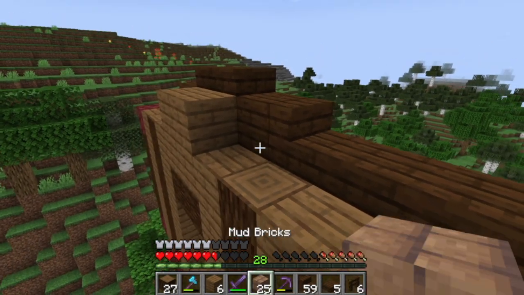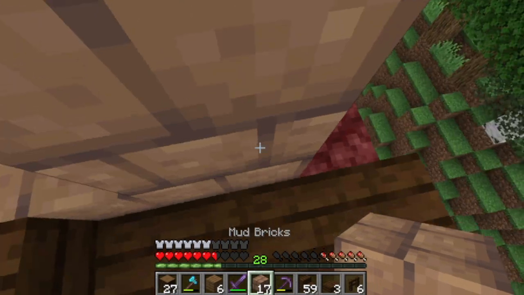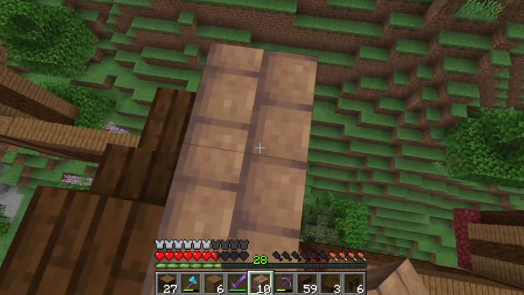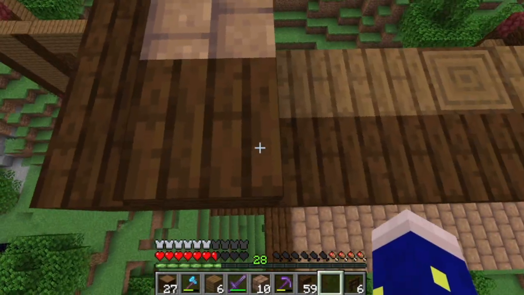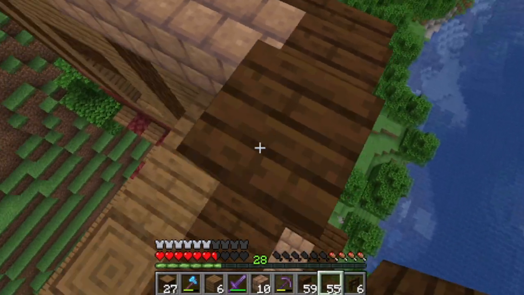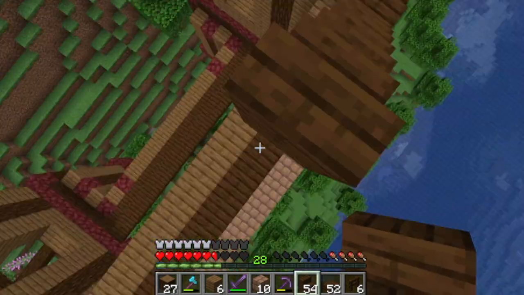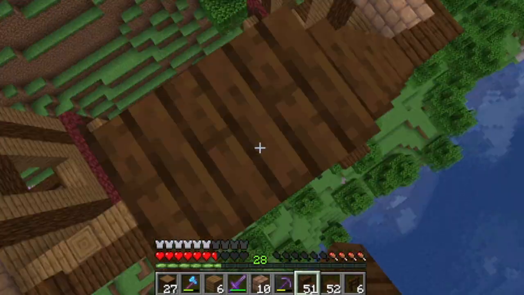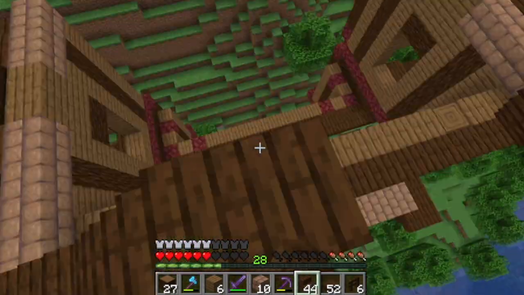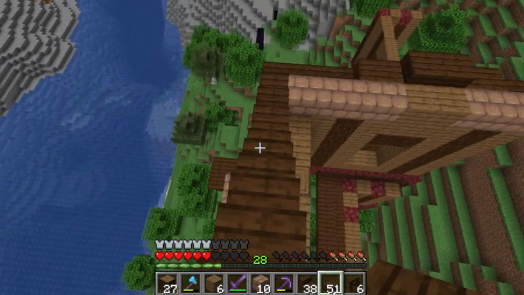So yeah, I guess we can work on the roof right now. Just put that right there. Yeah, that totally goes there. Let me just bring it across. This will just make it easier to build the roof a little bit, I think. Is it 1, 2, 3, 4, 5? I want to say it's 5. 2, 3, 4. I was right.